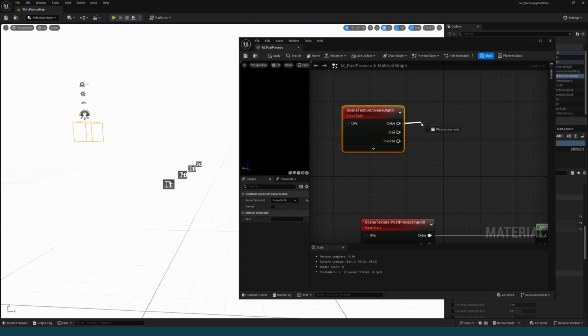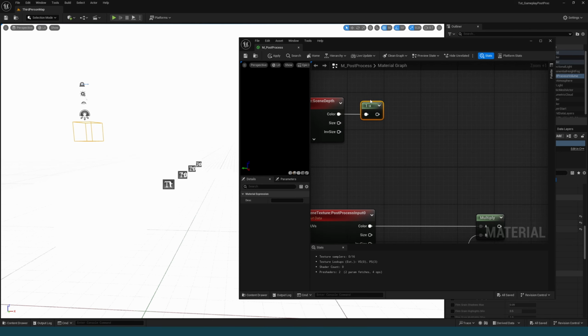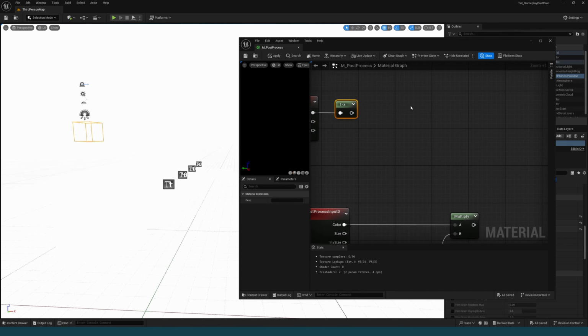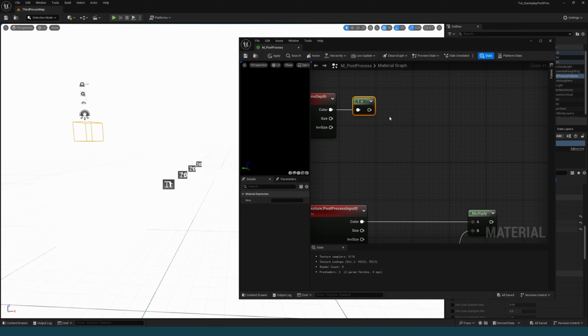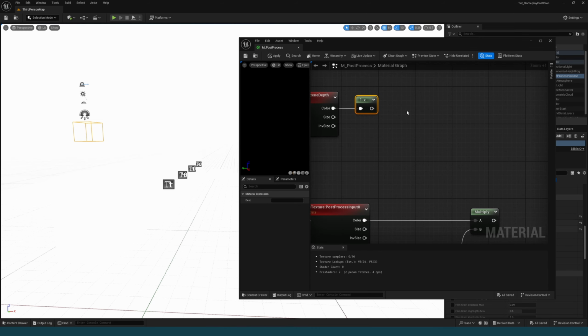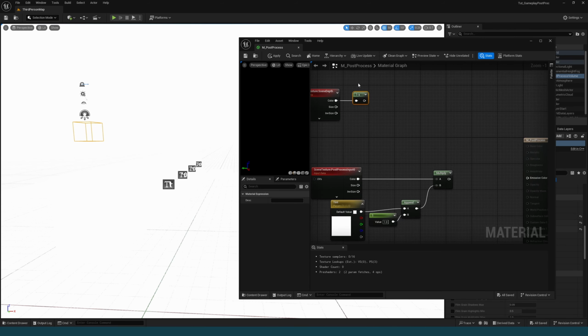Now we can flip that around. If we drag out from our color and do a 1 minus, this will invert our values. We'll take 1 minus our color and invert it. This means everything very far away will have a value of 0, and close by will have a value of 1. So this way, if we want to multiply later our color in, things farther away will be black and dark, since we're multiplying it by a value of 0 far away and a value of 1 close up.